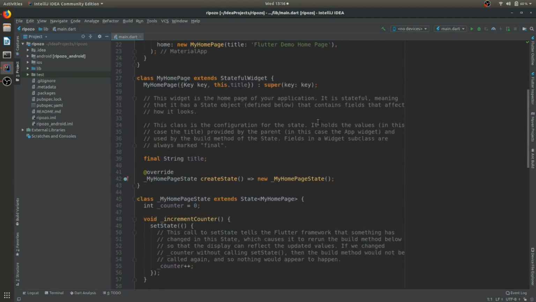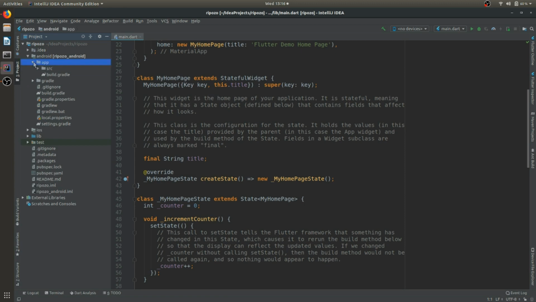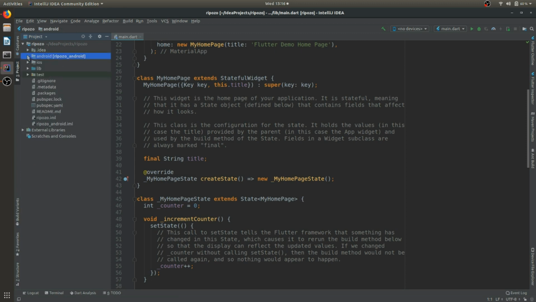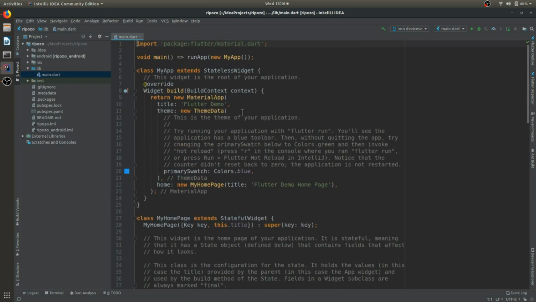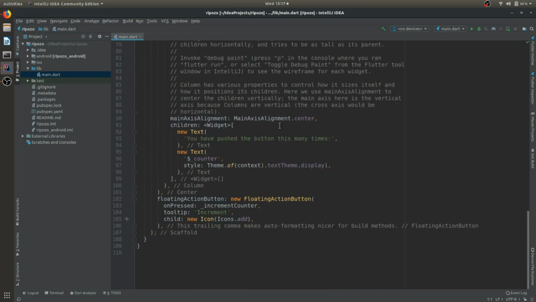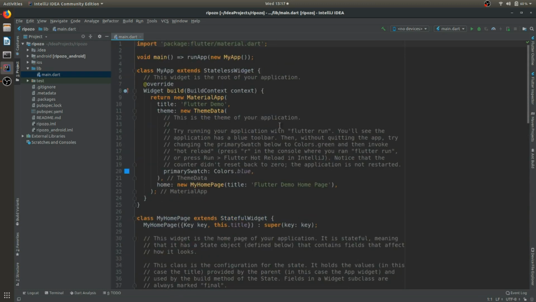This works on Dart. If you are an Android developer, then you know that in Android Studio with Java, you have to go to the Android section, then the app section, then source, and then main. Then you can see the Java and resource folder, but not in Flutter. In Flutter you just go to this lib folder, and this is the main.dart. You can use this main.dart to create your app.